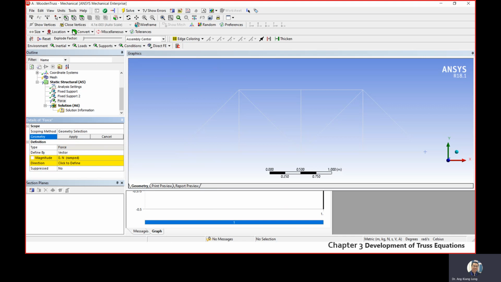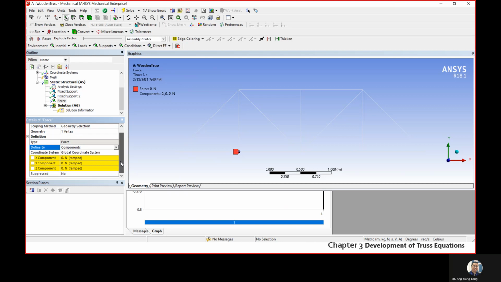Again, make sure you're selecting a point here, a vertex, and then the first point, click this one, you see green color, and then click apply. And then we're going to define our force as a component. So go down here, change to component. Our force is going down. You see the axis here, the positive Y is going up, and our force is going down.